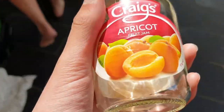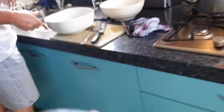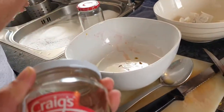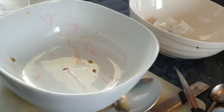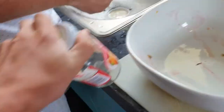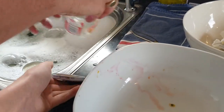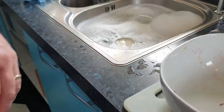Apricot fruit jam. Ooh, that's nice. Hey, for making apricot jam, hot soapy water. Lids as well. We need to take the clunk. Let's go clunk for a few minutes. I'll go back to the curd and give it another stir.